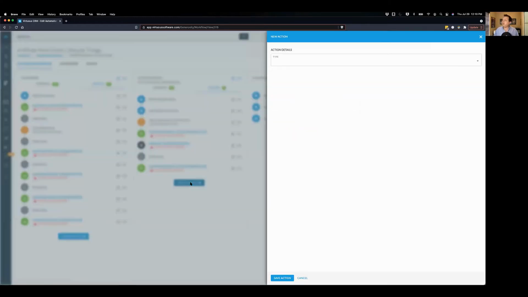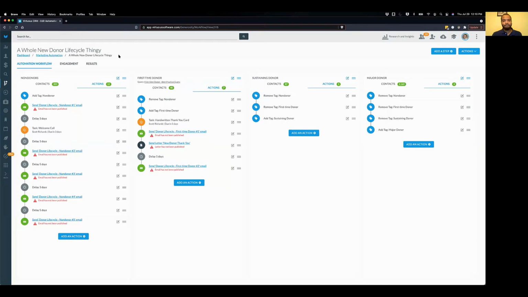I can add an action in here. And if I'm using DonorSearch, I have the ability to say, hey, go ahead and automatically append wealth data. If there's already wealth data on the record, this will do a new search and it'll update that data. So maybe I have data that's been sitting around for a while. I can go run a new search. So I can set up business rules for when I want to go out and pull in new wealth data, new signals coming from DonorSearch. And all of this data can be used in the query tool.